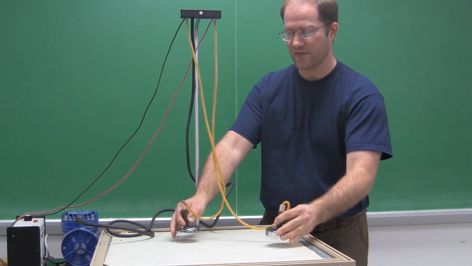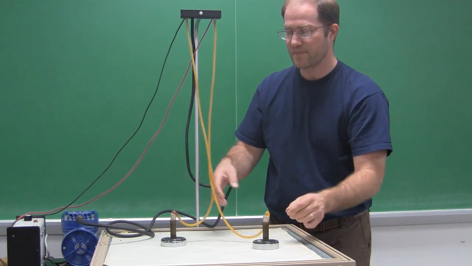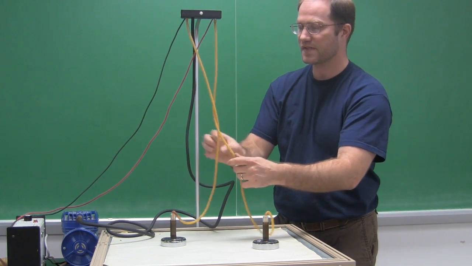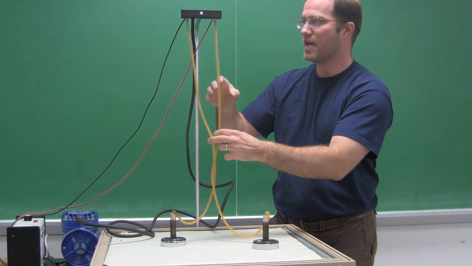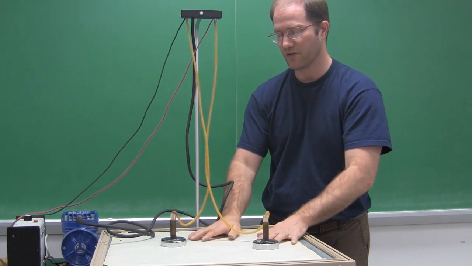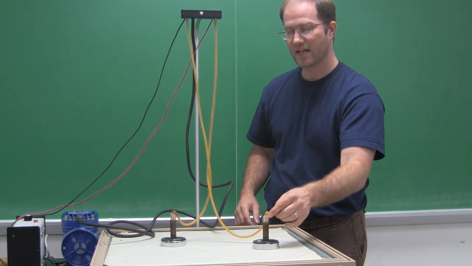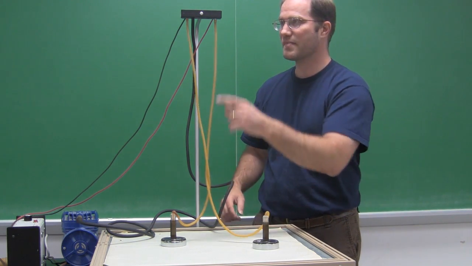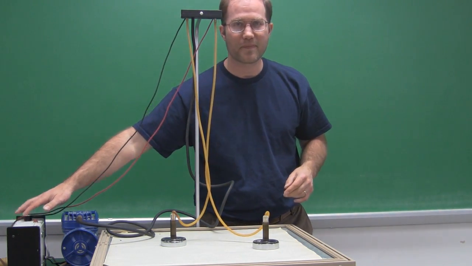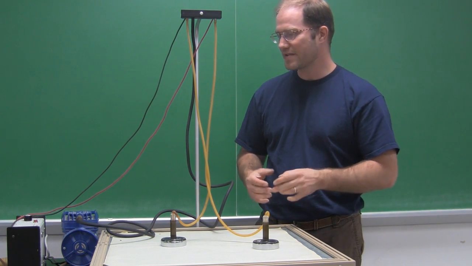I have two pucks here that are going to float above this table. I can make a collision of two pucks. Now, these pucks are connected up here via these rubber hoses to the air supply. So air is pushed from this air tank down through the pucks and out the bottom, and they float on a little cushion of air. But also in this tube is a conducting metal chain. This metal chain is connected via these wires to this high voltage power supply. Now, this power supply is around 5,000 volts, so it's a little bit dangerous.